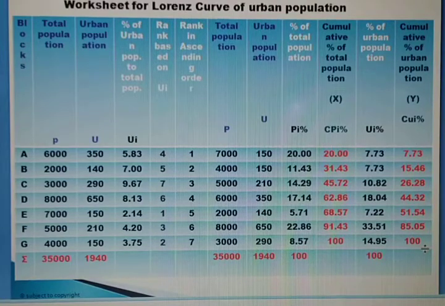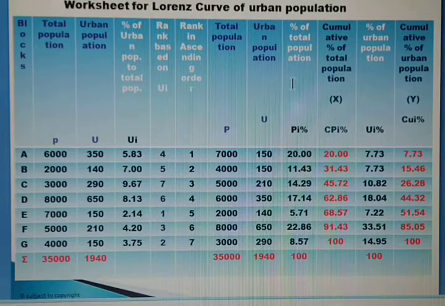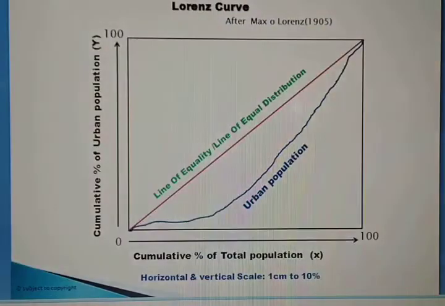Okay, so another thing I want to share with you, that if you calculate the cumulative total number of population and then find out the cumulative percentage of total population, it is also okay, and you can calculate this in the same procedure. So now I am showing you how to draw this Lorenz curve. So here this is the y column, and this is the x column, and this grid is actually a 10 by 10 centimeter grid. So you can draw it on your graph paper.